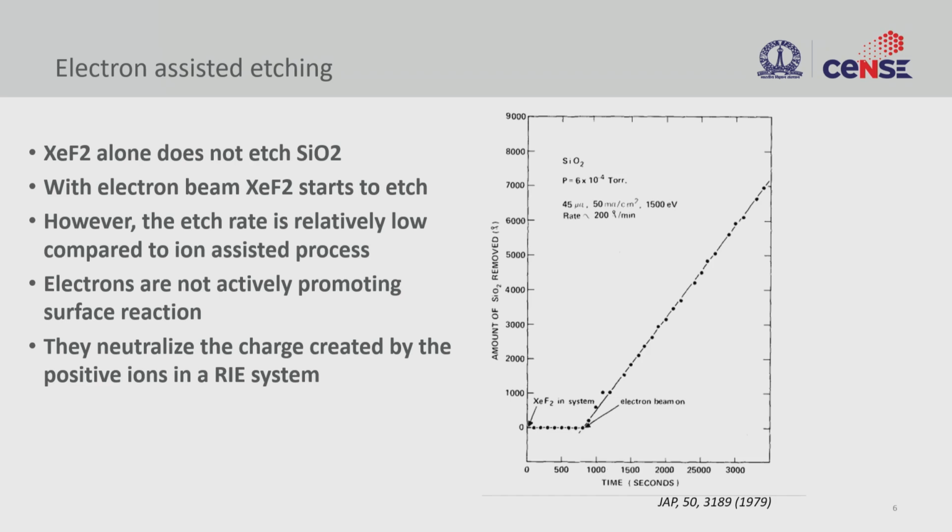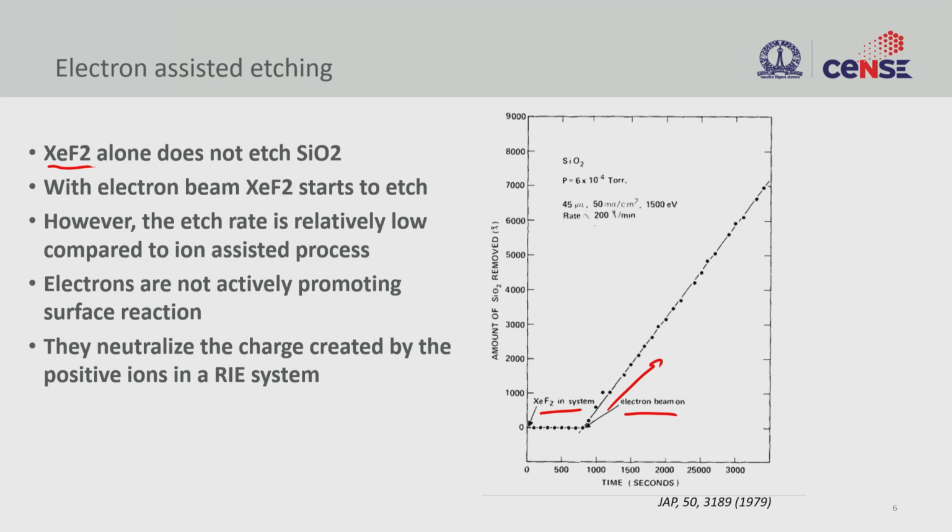So first started with xenon fluoride. And when you put only xenon fluoride, there was not much or no etching at all. So there was only xenon fluoride, but then you start illuminating or exposing the material to electron beam. Now when you expose it, you start seeing some etching. So this etching also indicates that electron can participate or enable this etching, but then the problem here is the amount of material that is removed is very, very small.